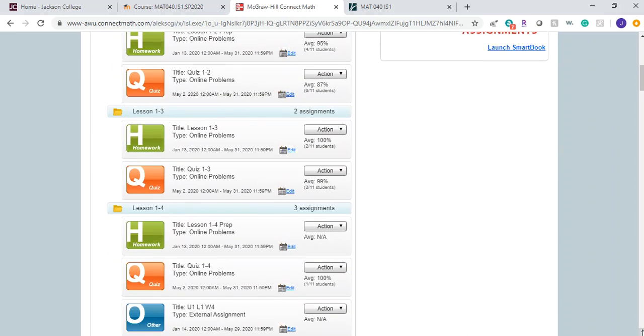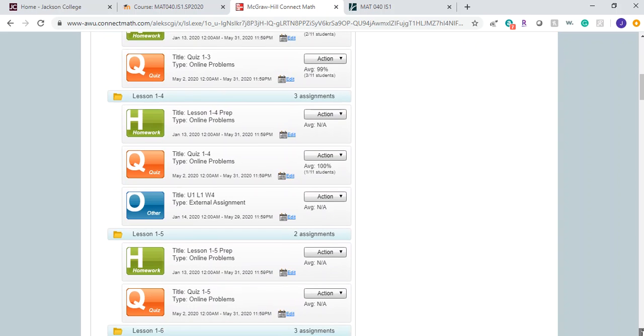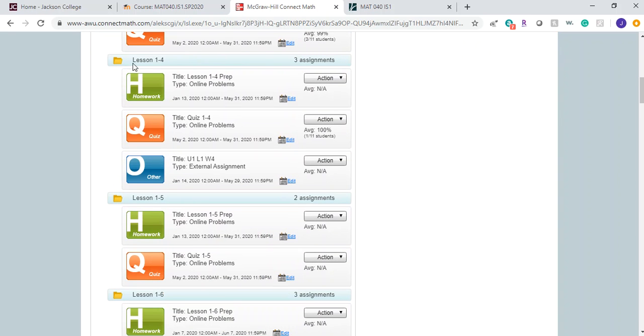Week 2 starts with section 1.4. Now, when you click on here, you'll go down to the folder that has lesson 1.4, and you'll see all the 1.4 assignments here. You have your quiz, which is 1.4, which you could click on and do. And then right here is your worksheet, which I will get to a little later. But this is where your worksheet assignment will actually be as far as me putting in your grade.